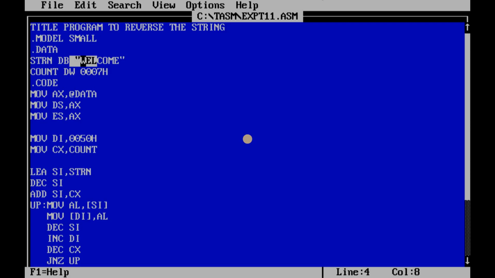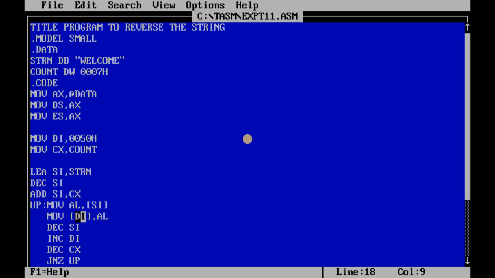Now we have moved one character. We have to move 7 characters likewise, so for that purpose we have kept the counter in the CL register. Now I have copied one character, so the count should be decremented by 1. I have to check whether I have copied all characters from source to the destination. If CL contents become 0, I have to stop the operation. If not, I have to continue the operation.